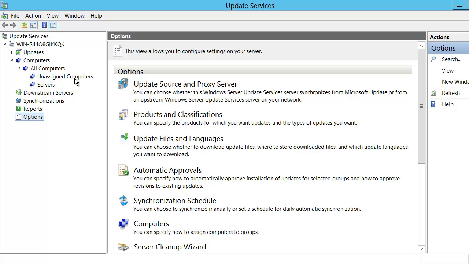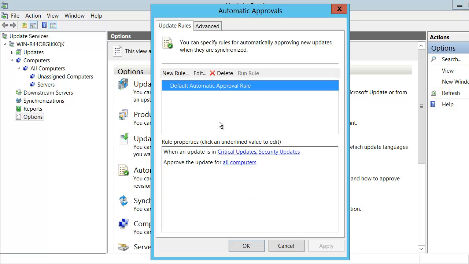That simply means that when you configure WSUS and you configure the client computers to access your local WSUS server, all of those client computers will automatically appear in unassigned computers. So that's what we mean when we talk about unassigned computers for the automatic approval.